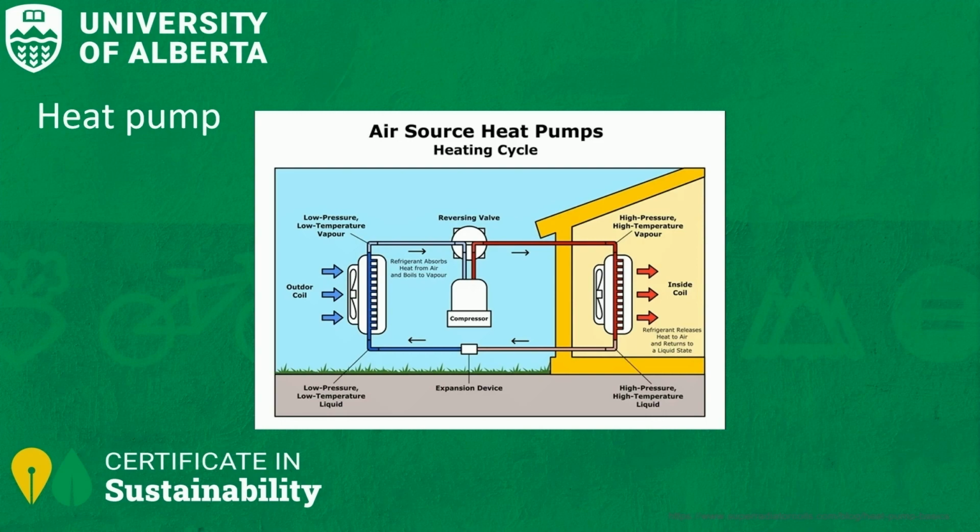Now let's discuss the advantages of air source heat pumps. Their efficiency is one of the primary benefits. They can deliver 1.5 to 3 times more heat energy to a home than the electrical energy they consume. This is because they move heat rather than generate it by combustion, making them a sustainable choice for reducing energy consumption and greenhouse gas emissions. Heat pumps are known for their cost effectiveness, particularly in climates with milder winters. They offer a lower operational cost compared to a traditional heating system like oil or gas furnaces.